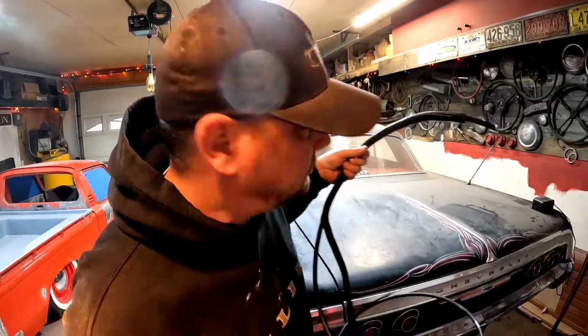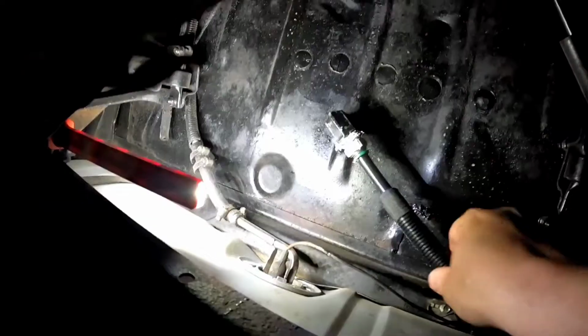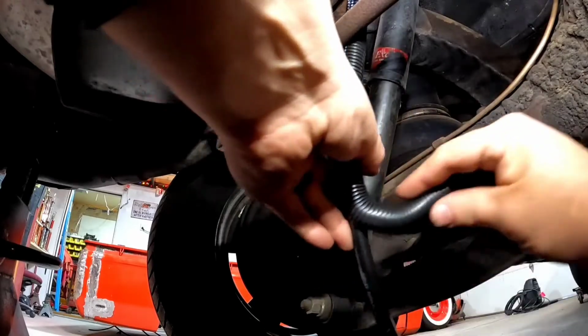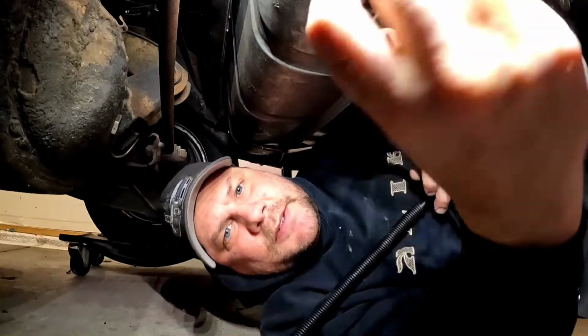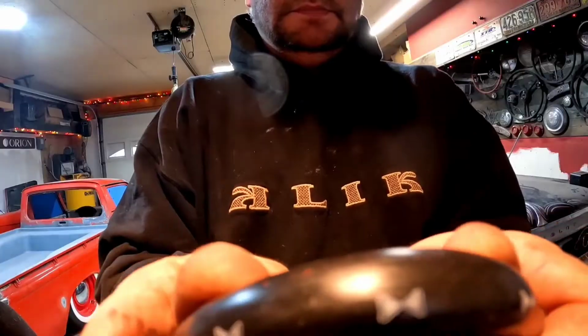Back under the car. Oh. That's where that went. You gotta be real careful when you're turning corners, because if this kinks, you'll cause a spot where it could leak.